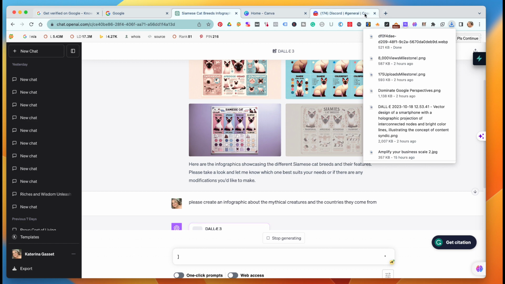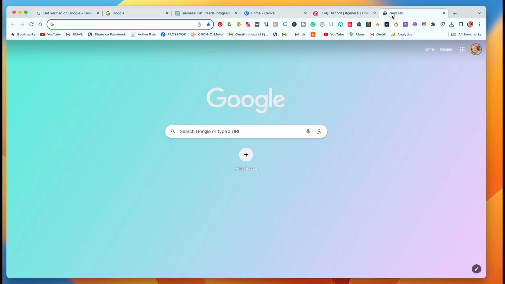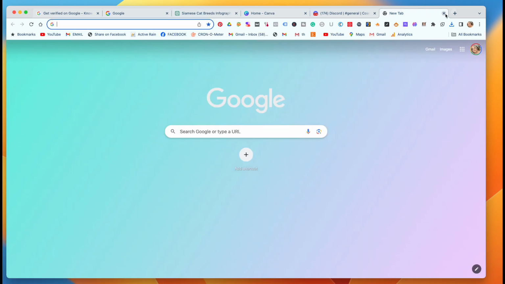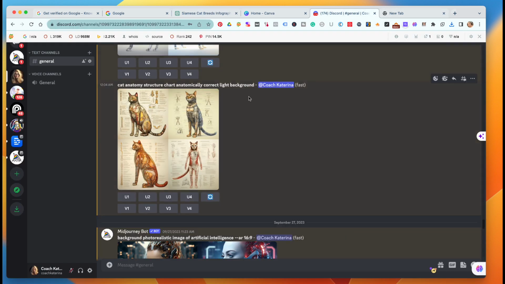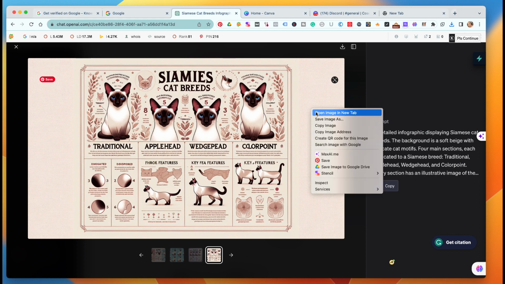Oops, low battery. All right, hopefully we get this done before. Let's go to new tab. It didn't open in a new tab, did it? All right, let me see if we can get this again to open in a new tab. It's not opening in a new tab. Well, that's interesting. I wonder why it's not. Let me go back here. Oh, there we go.